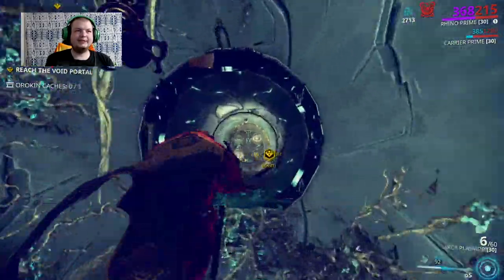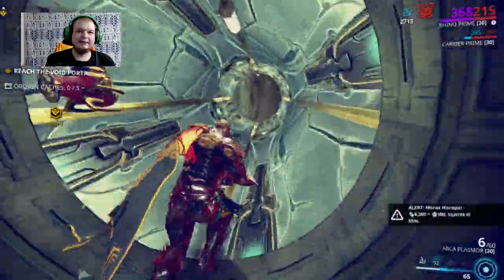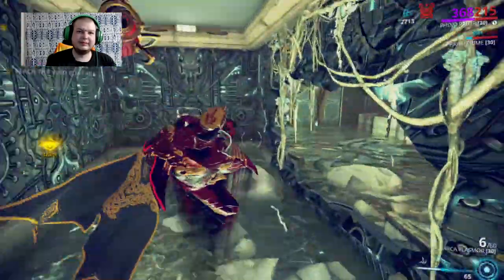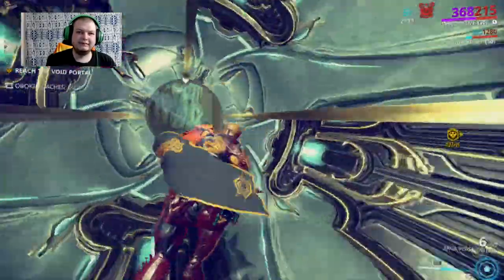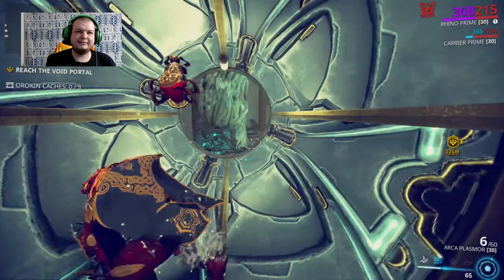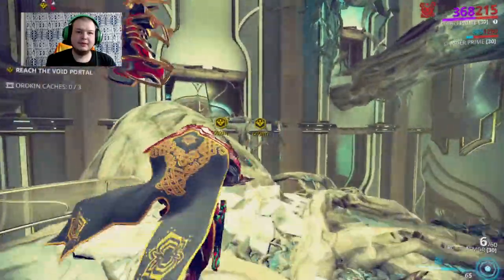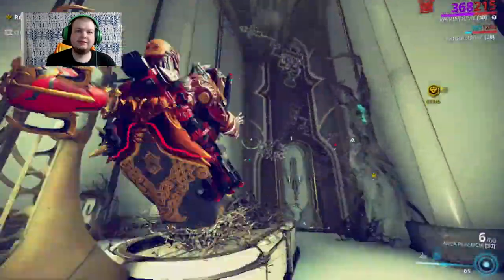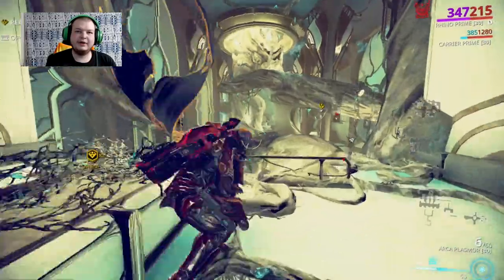Objective 2. Complete the void portal objective. Those sound interchangeable. Look how slowly I've... This is not the thingy. I fell out of the map. Okay, which... There we go, this way. This is not the vault. Not the vault. I'm going the other way.